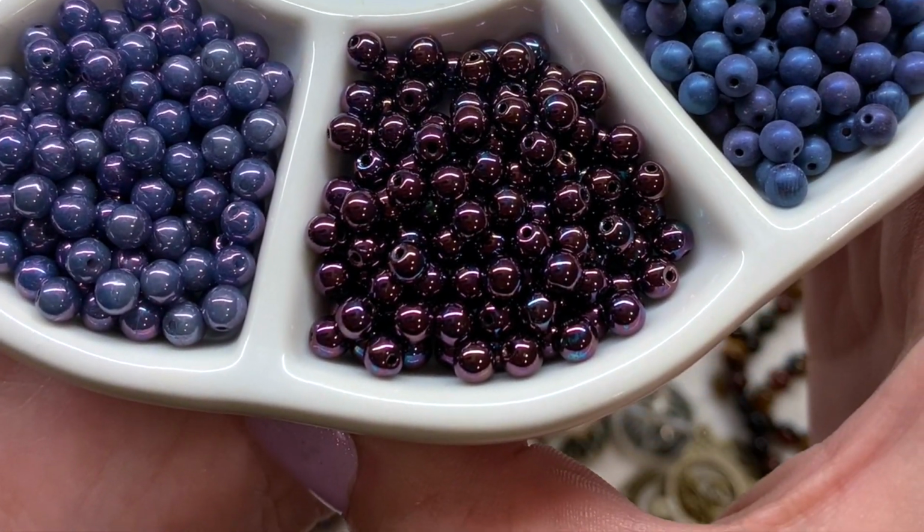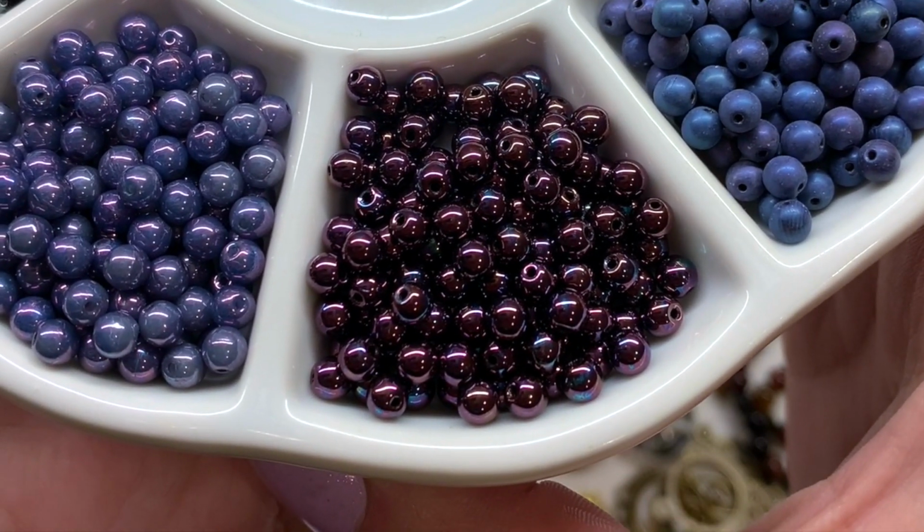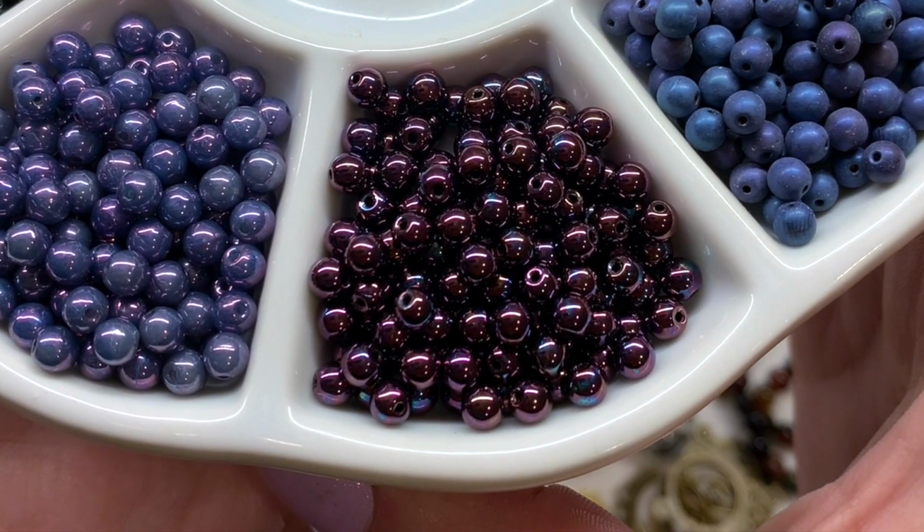Next, I have the Lilac Nebula in this very deep maroon berry color with some hints of blue and bronze metallic showing up under the light.